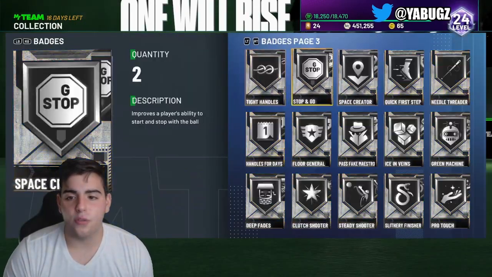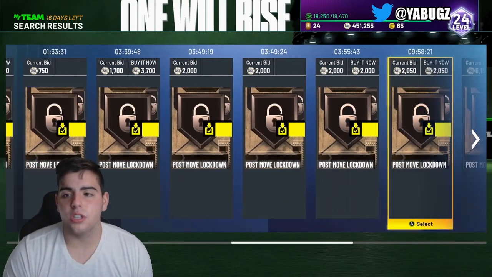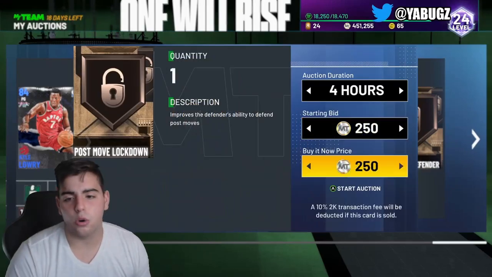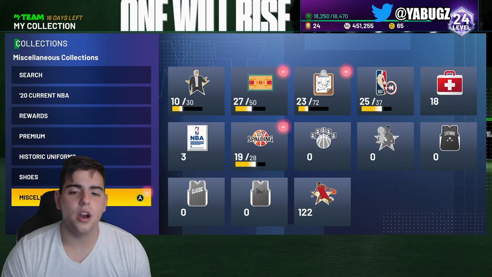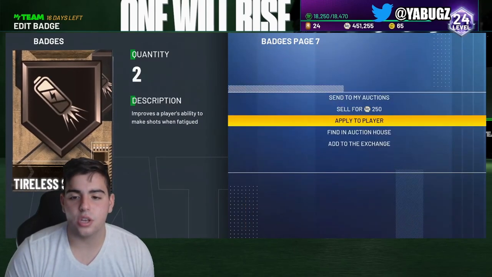Sometimes bronze badges go for more than gold badges. Usually, most of the time, the bronze badges are actually going for more because in order to use badges, guys, you have to make sure you have the bronze badge first. So if your player does not have the bronze badge first, the gold badge means nothing. So you have to go bronze badge and then silver badge.